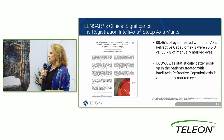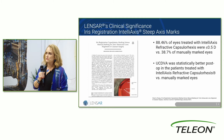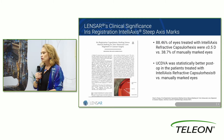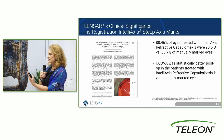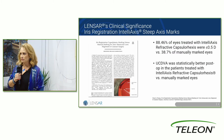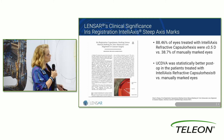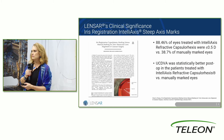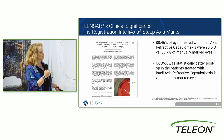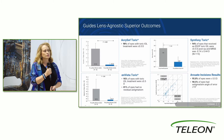Sometimes you get an unexpected result, and oftentimes it's because the ocular surface is not optimal. Trying to decide if residual astigmatism postoperatively is due to ocular surface disease versus rotation of the toric — when you have a mark you can look at and say it's exactly where I left it, that helps answer the question. It helps you more aggressively treat the ocular surface and reassure the patient, and you can see perfect alignment of the toric lens in the image.